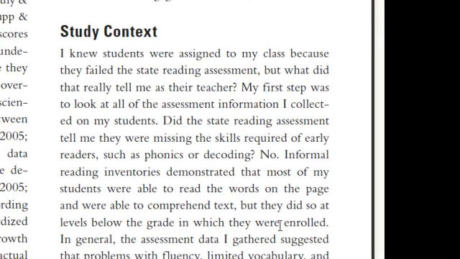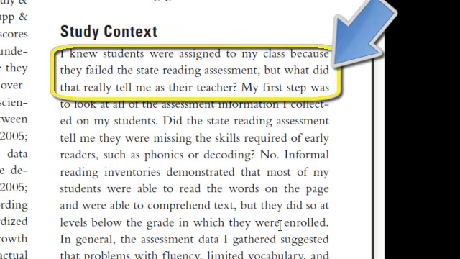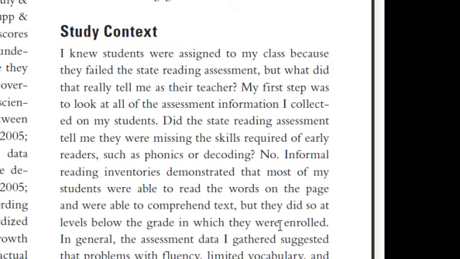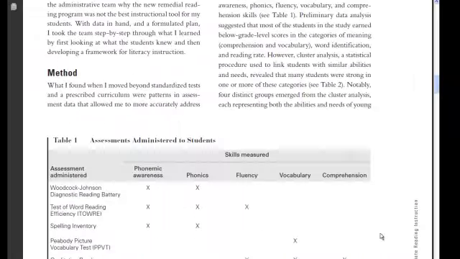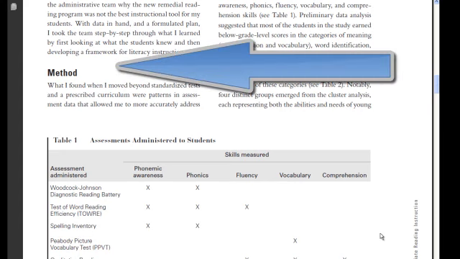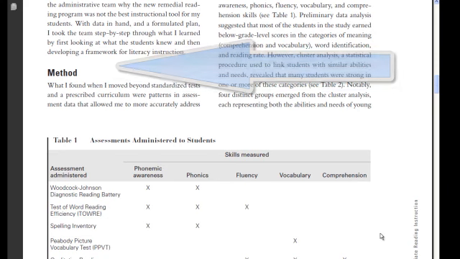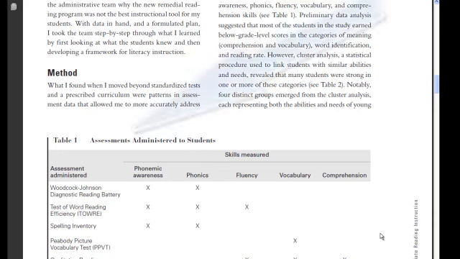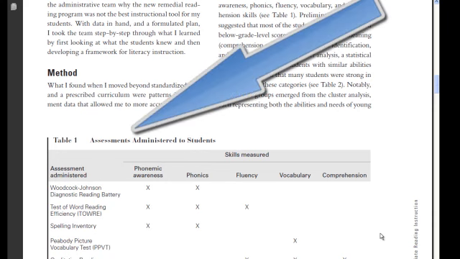Is her research question clear? I see the research question in that study context. I don't think it is as clear as it could be, because I'm not 100% sure what she's doing, but I have a pretty good idea where it says study context. Her methodology section is followed by the study context, and that is where she explains exactly what she does. She does a pretty good job here also in using tables to go through how her method looked.